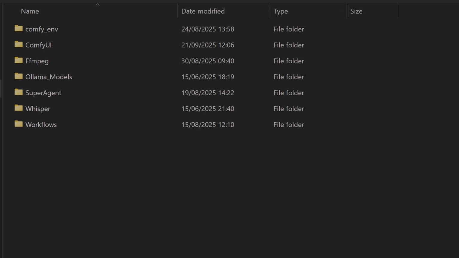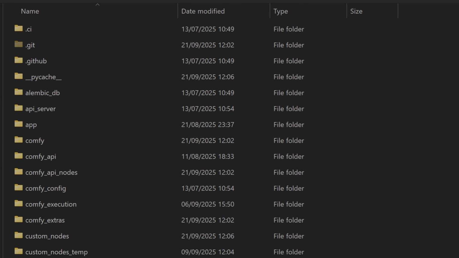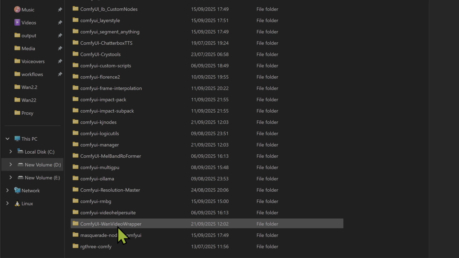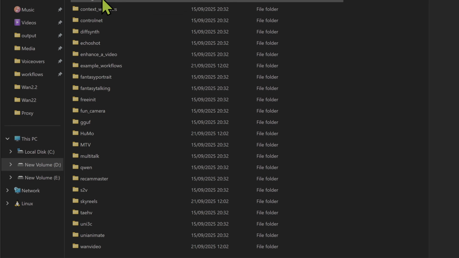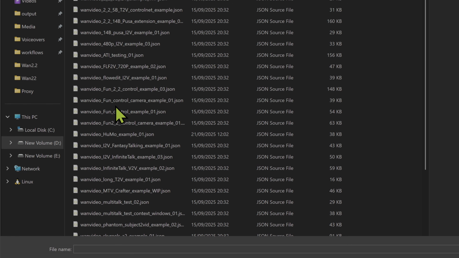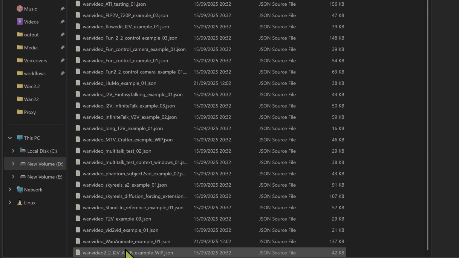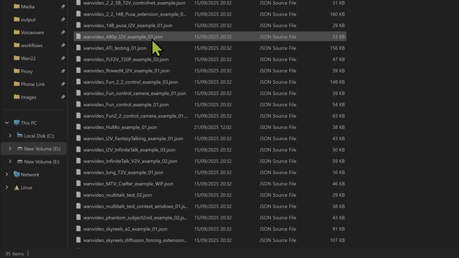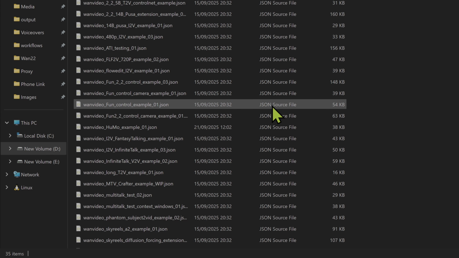Okay, with our system updated and our essential nodes installed, it's time to load our starting blueprint. Kijai, the developer of the Wan video wrapper, has included a fantastic example file to get us started. The easiest way to find it is to go File, Open, and go into your custom nodes folder and find your Wan video wrapper folder. Inside this folder, you will find the Wan Animate example workflow. This folder is also the source of many Wan video wrapper workflows directly from the developer, Kijai.